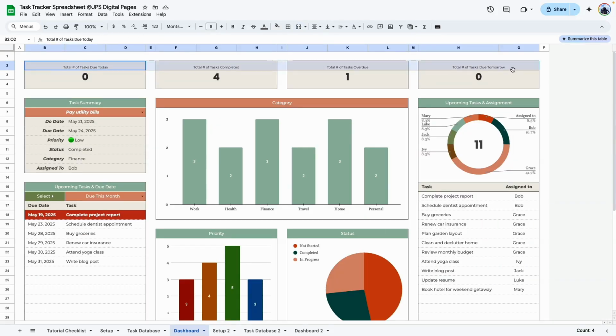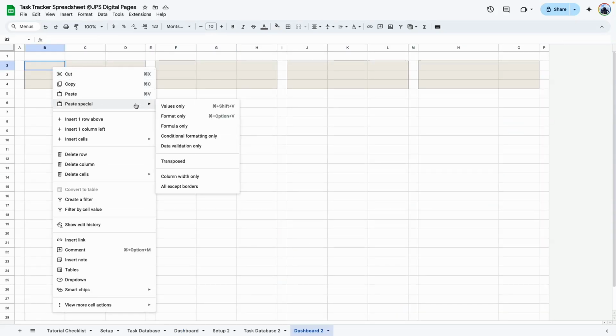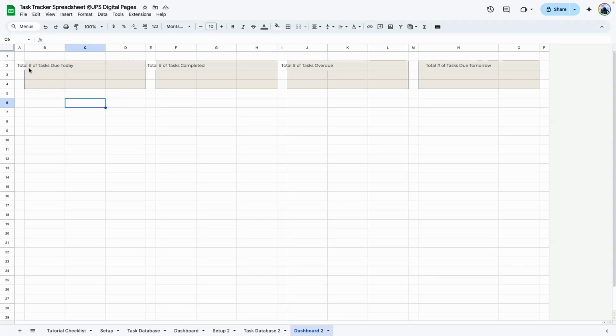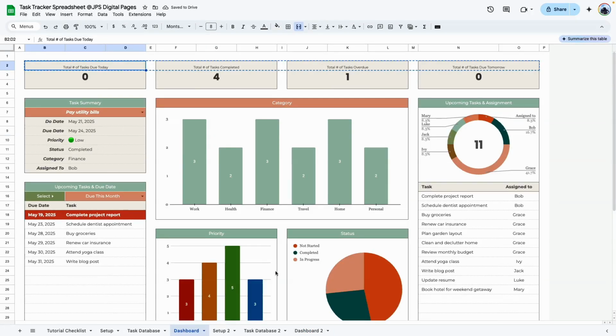I'm just gonna copy these texts. These are just plain text, so nothing special. Go back to my dashboard and I'm going to paste them as values only. These cells are merged, so do the same thing here. Select this entire area, merge. All right, so it shows up like this. Merge the bottom part as well, so merge this. And resize this text, make it smaller. And then we're going to resize this and make it bigger. All right, so it looks just like this.